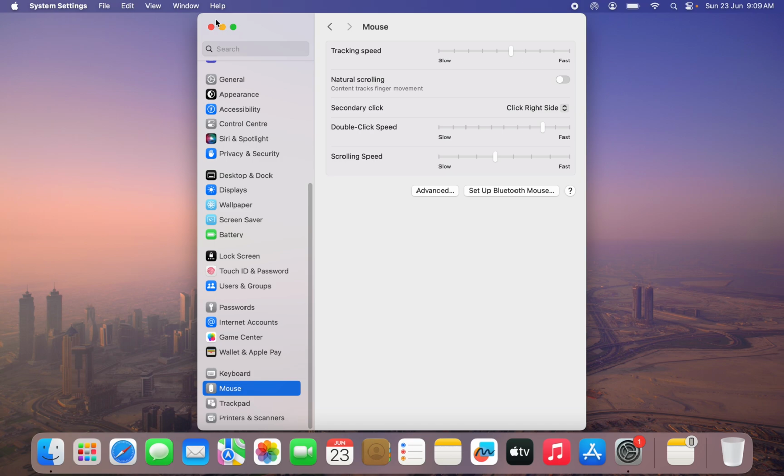But if you check around your mouse, you are going to see the option for DPI also on your mouse. You can just click on it, and there's a way to increase it and reduce it, but this is a way to adjust it in your MacBook settings. So you can also increase the double click speed and the scrolling speed.